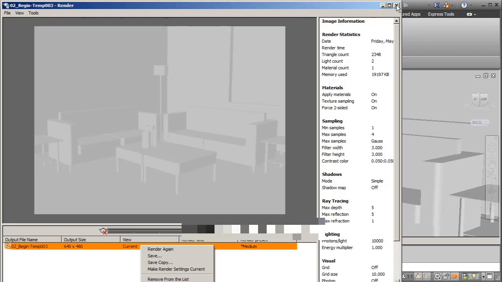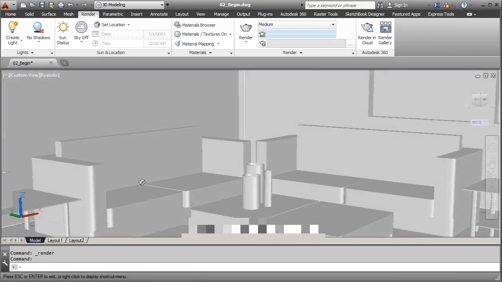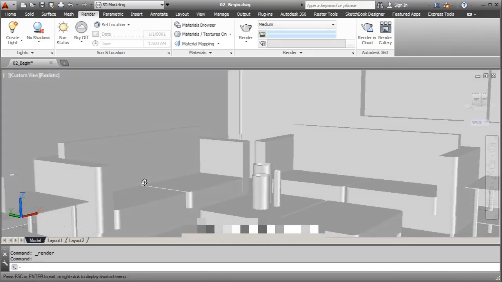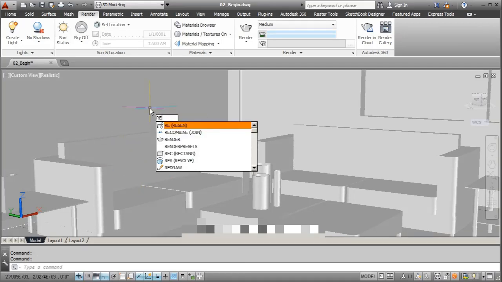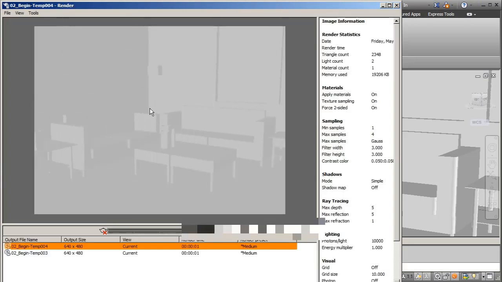So let's go ahead and get out of this view. And again, I want to tweak this view up just a little bit. So I'm going to hold down Shift, squeeze my wheel, and I'm going to orbit around just a little bit more. And now I'm going to type in render one more time and see if this gave me the angle that I'm trying to achieve for this room. So yeah, looking good, looking good. It's going to have all the elements.